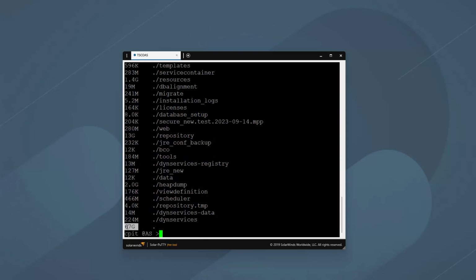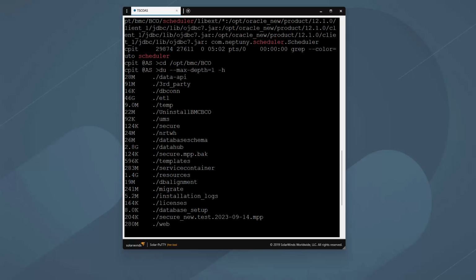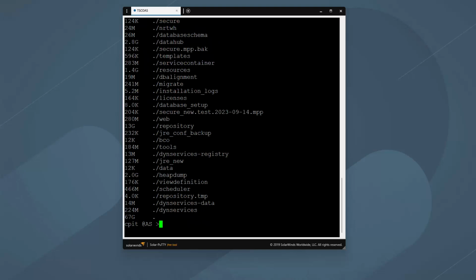So as you can see, 67 out of the 84 GBs used on the file system belong to TSCO. Now we can check the content of the various subfolders to look for abnormal file system space. As you can see, the ETL folder is using 46 GB. That is a lot of space for a test environment like this. And we also have to verify the heap dump folder, that contains the heaps for previous failures of components, which should be small. So here it contains 2 GB.